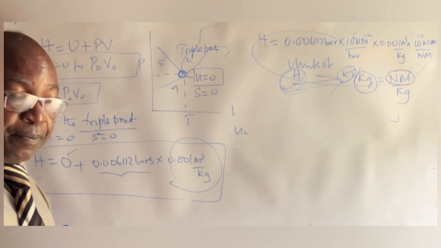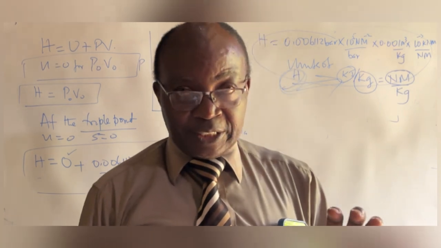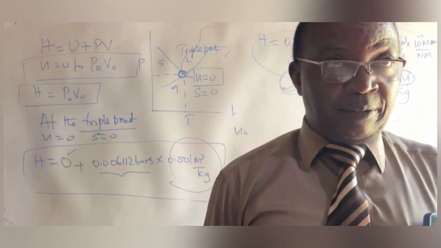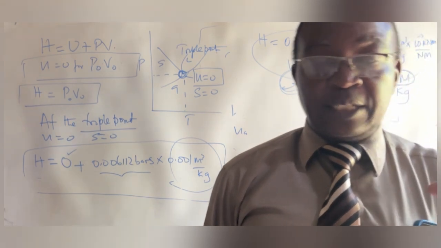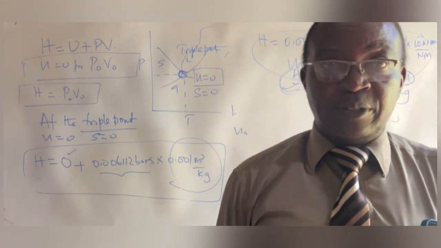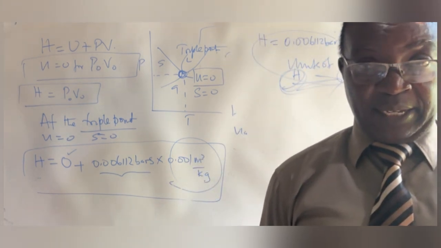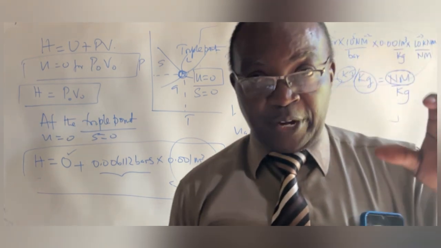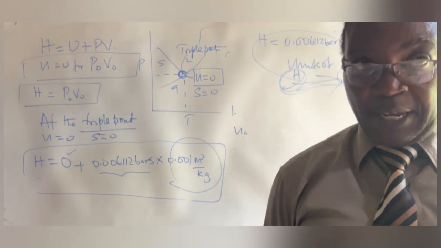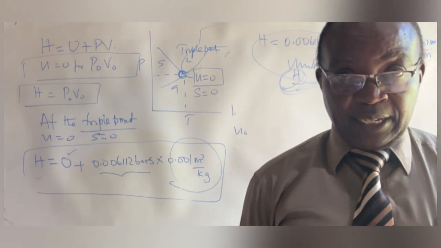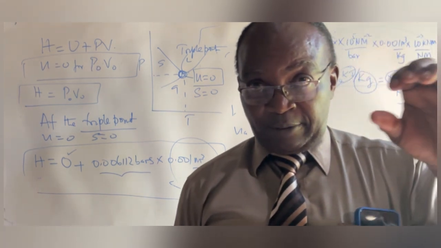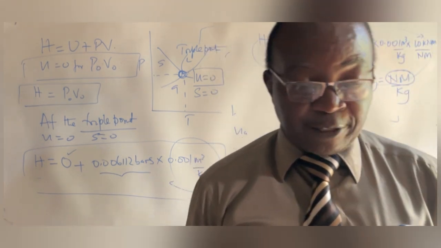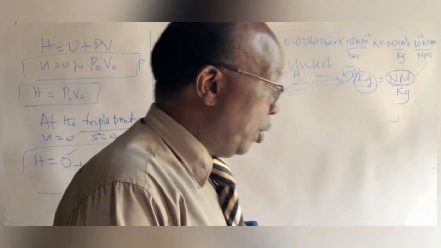So, I repeat, we have the steam tables. That's a very important quantity for you to operate, because it's the one which has the values for saturation pressure and saturation temperature for steam. It also has the superheated vapor values and the compressed liquid values for steam. Once you get one of the properties, you're able to get the rest.